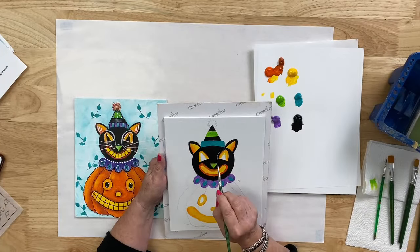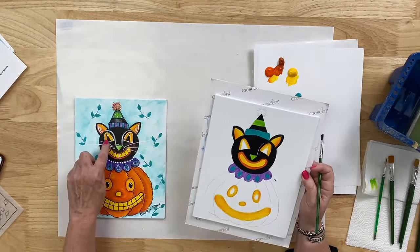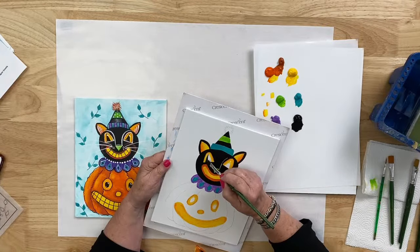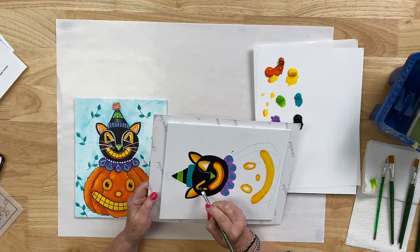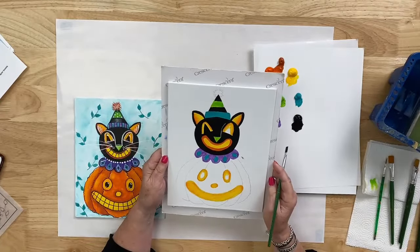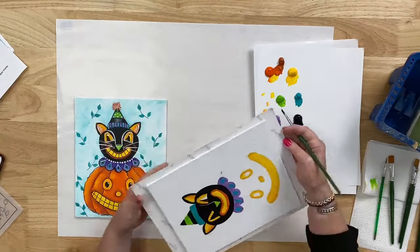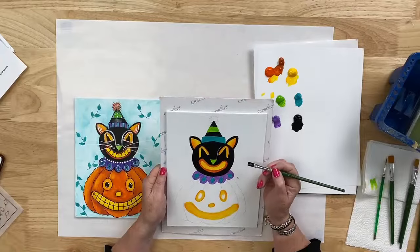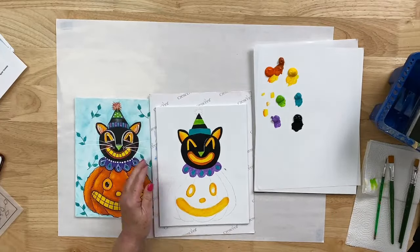When we look at our kitty cat, the little triangles inside the yellow and orange of the eyes are also painted black. While I still have black in my brush with that chisel edge, I'm going to slice in these little insets to the eyes — the pupils. It's really starting to come to life with the tremendous contrast between the bright yellow, orange, and now the stark black. Our kitty cat is really coming to life. Now let's clean the black out of the brush.